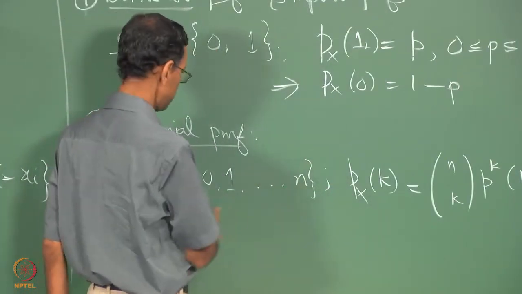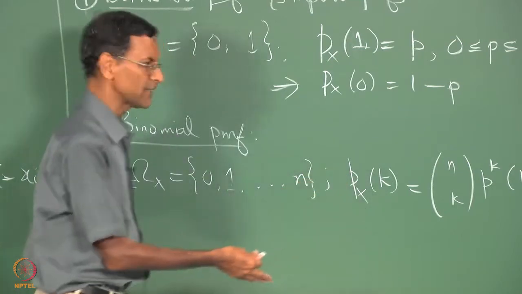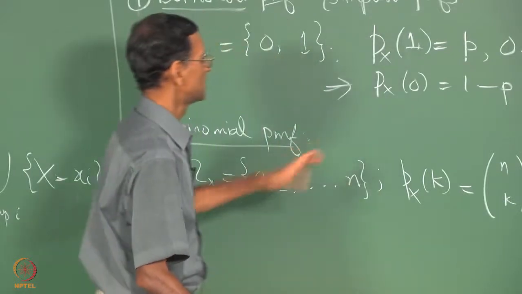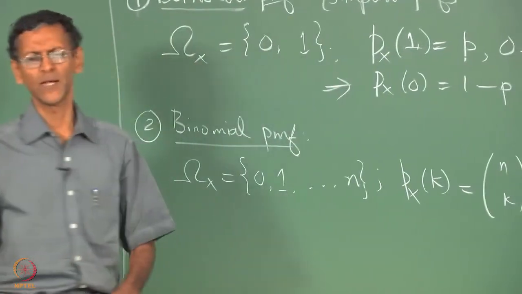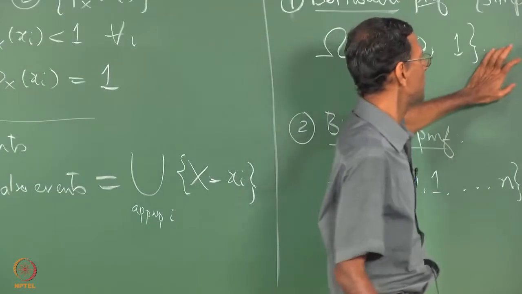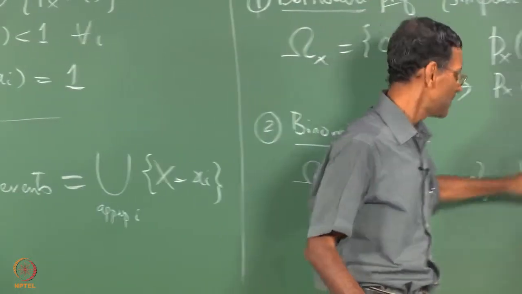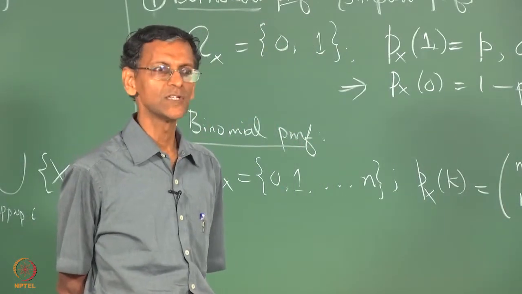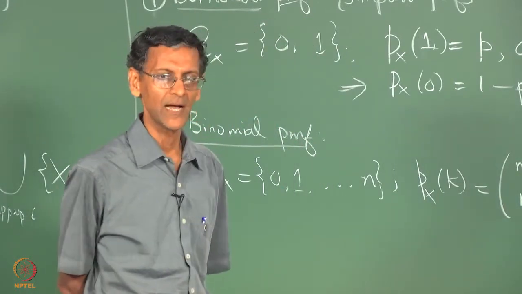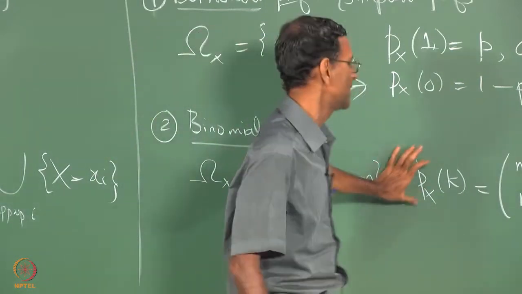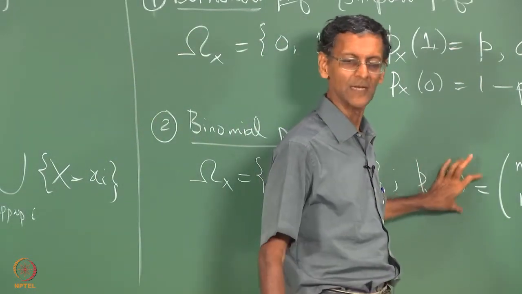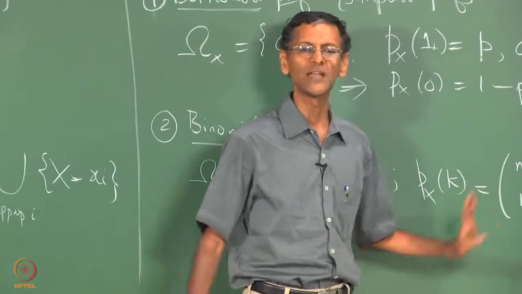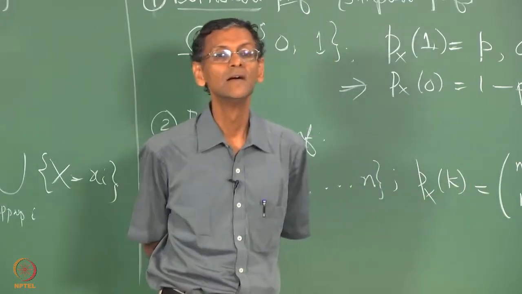And of course we have already seen that the probabilities do add up to 1. So what is the shape of this PMF, by the way? For the Bernoulli there is no big issue in looking at the shape because it has only 2 points, but here the shape is important to understand. If you plot those numbers as a sequence, a discrete time sequence, we have all studied DSP, so we know what sequences are like. So if you plot this, what does the envelope of this PMF look like?